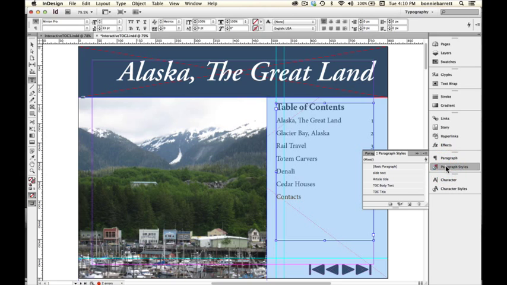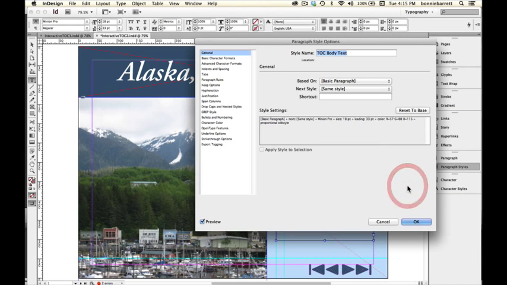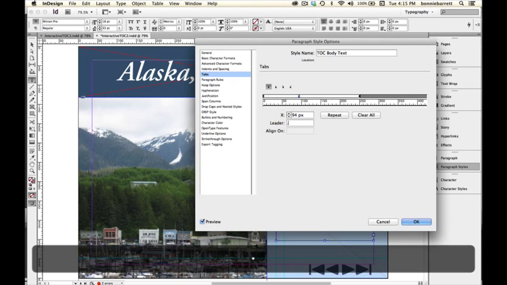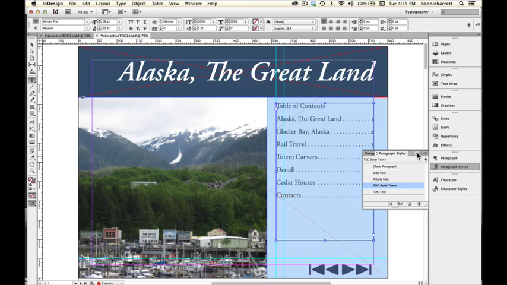And to put them in, you go to paragraph styles. I'm going to edit the paragraph style TOC body text, so double click on that. Go to tabs, and I'm just going to click in this tab ruler to place a tab, and it actually makes no difference whatsoever where you put this. It has no effect. You just have to have one there. And down here in this little box that says leader, click in that box, and I'm going to type a period and a space, and just click OK. And now my tab leaders have all appeared.